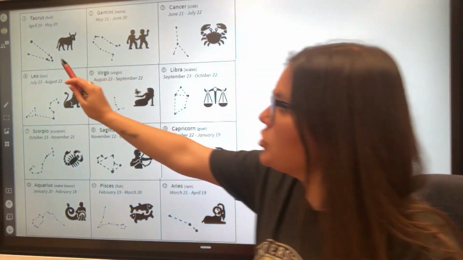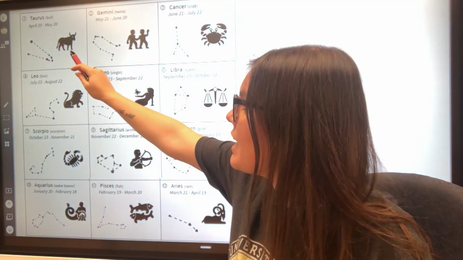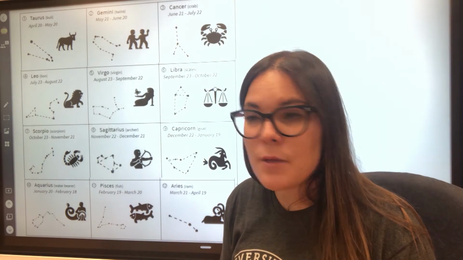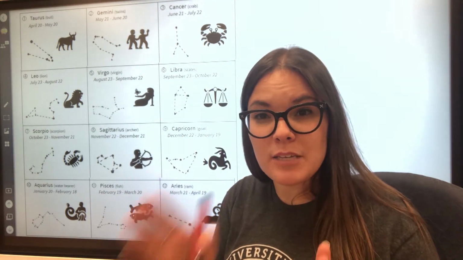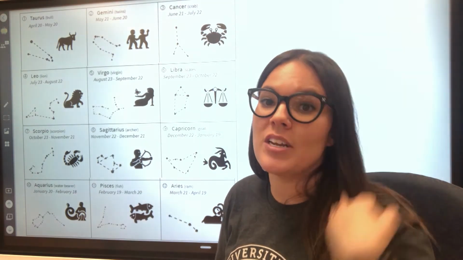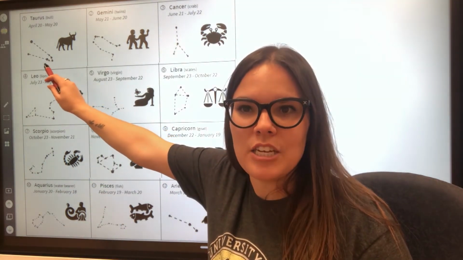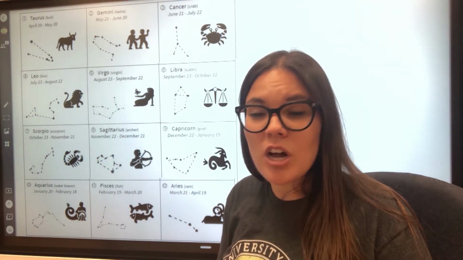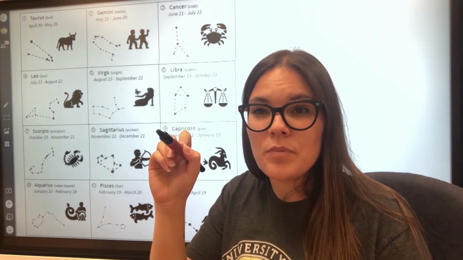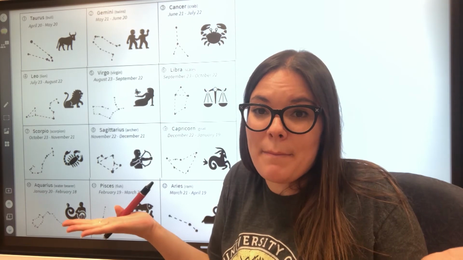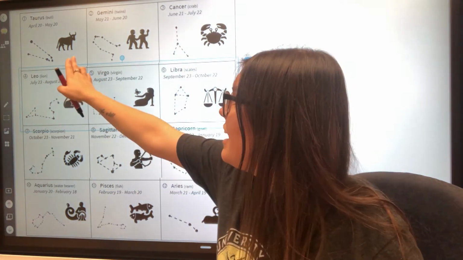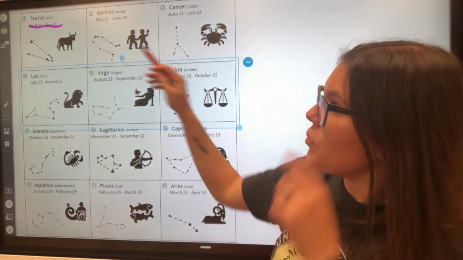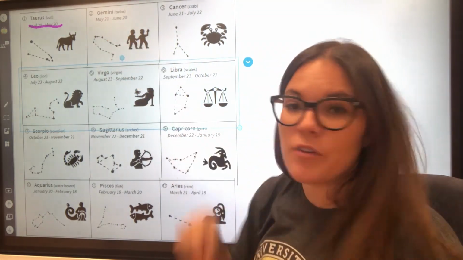For example, the first one here is a Taurus, or we also kind of consider it a bull, and we see the Taurus constellation between April 20th and May 20th. So if your birthday is between that time, then your special constellation is the Taurus. And that is what the constellation looks like. Now, kind of like what the book said, it doesn't really look like pictures, but astrologists just kind of found the stars and connected them together, and they just made a name for it. So this represents a bull, and we call it the Taurus constellation. And then if you see here, there's so many different ones. Gemini is between May 21st and June 20th.